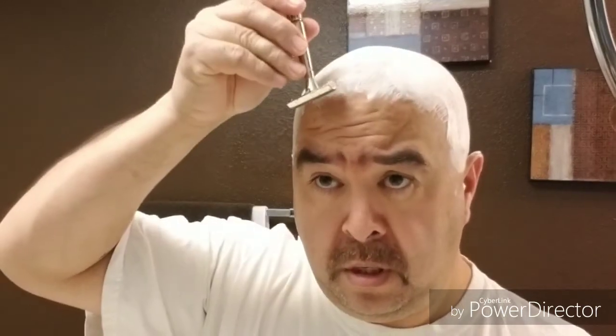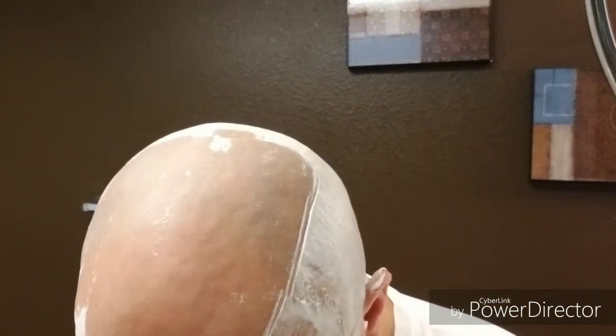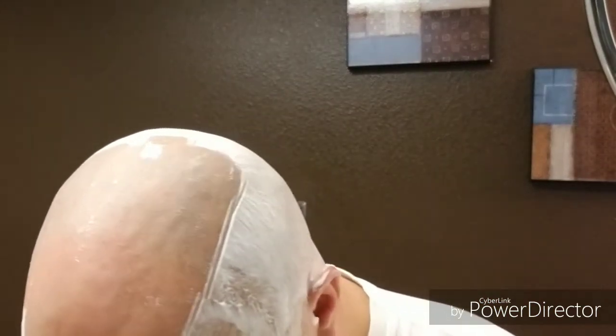Let's go — against the growth. Please no blood. This is not really against the growth because my hair kind of goes down, so it's against the grain on the sides of the dome, like I'm sure most people's hair is that way. But on the top right here — against the growth for me. All right, not bad, as far as I can tell. No blood. Yet.